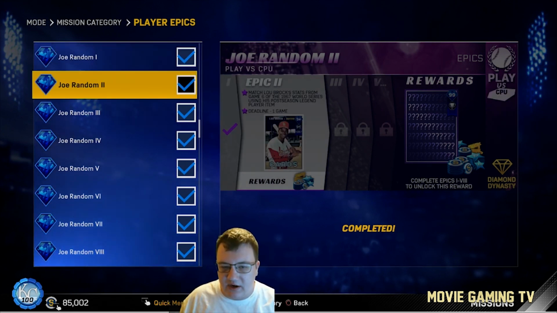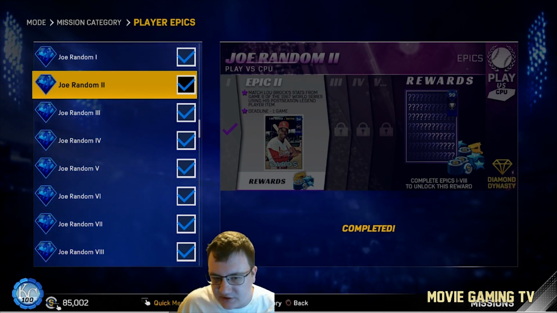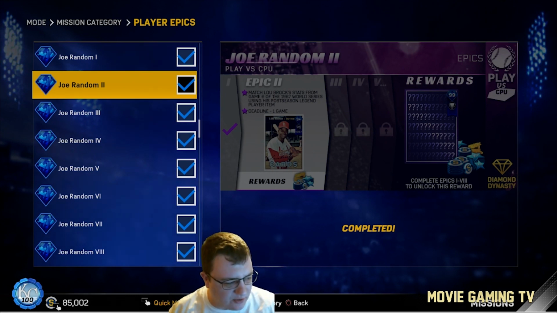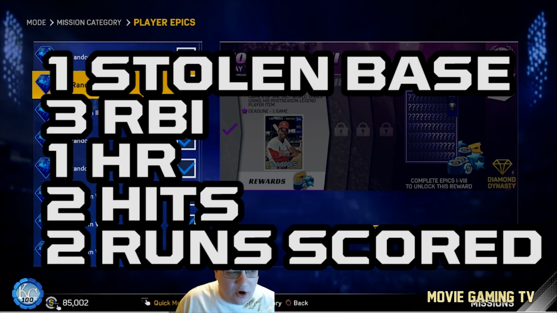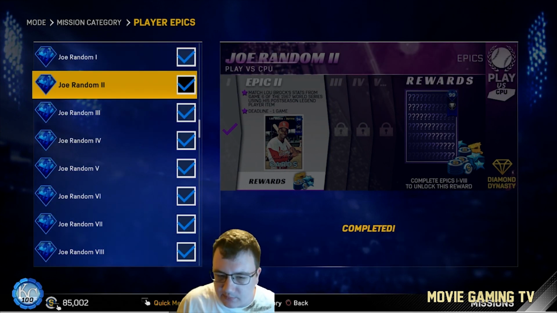Now, the second one is match Lou Brock's stats from Game 6 of the 1967 World Series. These stats aren't too hard. I actually made a little Microsoft Word notes here. I believe it is one stolen base, three RBIs, one home run, two hits, and two runs scored. I don't have a screenshot of this one because it only took me one game to complete. And you can play this one offline.